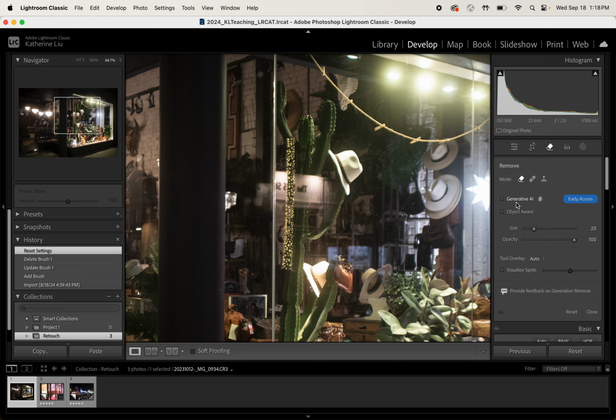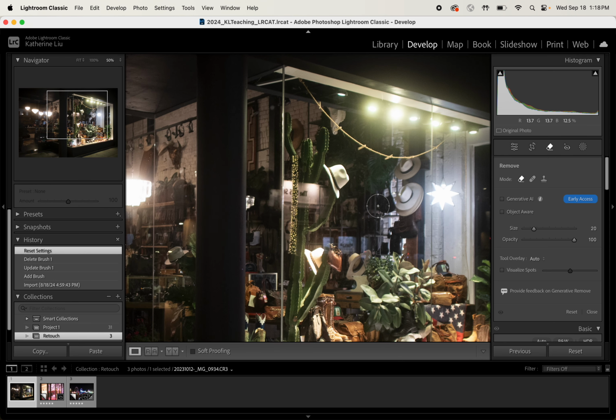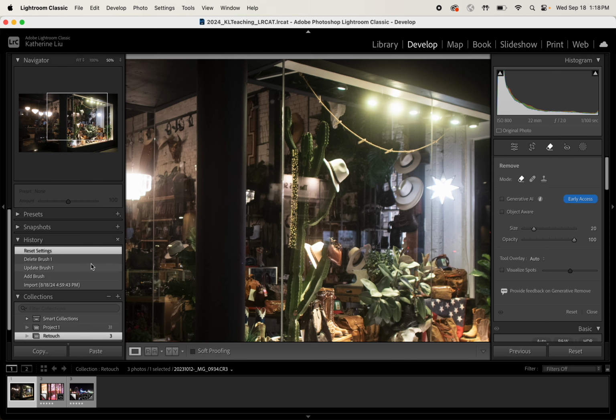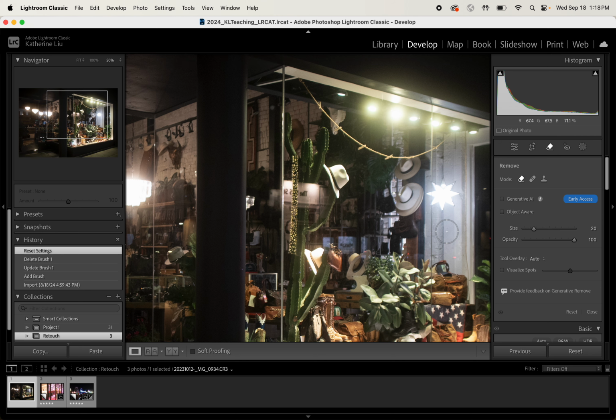Plus, when you do use generative AI, I can see it in your history that you've used it. So definitely something to explore and play with, but for your edits in this class, please try not to use it. Don't use it. Certain assignments will ask that I see your history and certain assignments won't. I definitely see it as a tool to use, and I think it's also hard for me to say don't use it when it's there. So definitely for this upcoming assignment, don't use it.